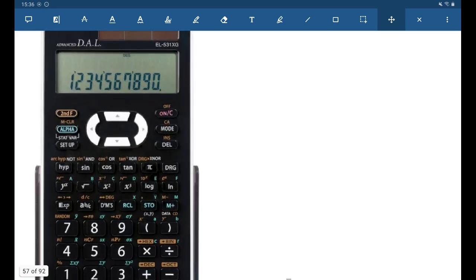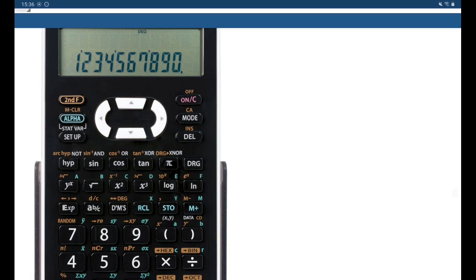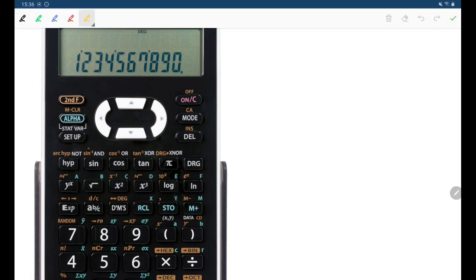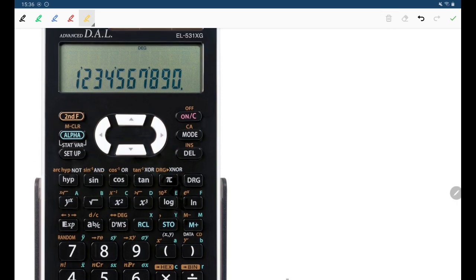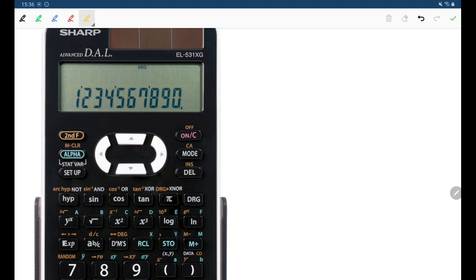Now, this is where we can finally use these inverse trig functions that we have here. So you can see there's the inverse sine function, inverse cosine function, inverse tangent function. And all of those you would access by using the second function button. So if you wanted to find out what was the inverse sine of some number, you would enter in second function sine. That would give you sine inverse, and then you would put in whatever the number is that you're looking for. Now, one thing just to be clear, of course, remember that we want our output to be given in terms of radians.